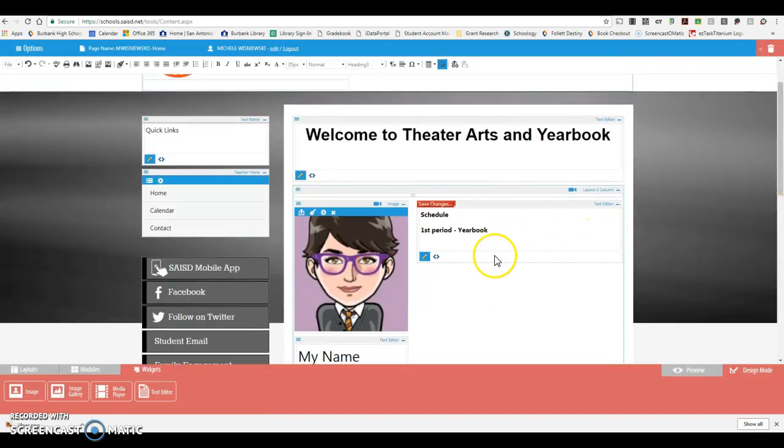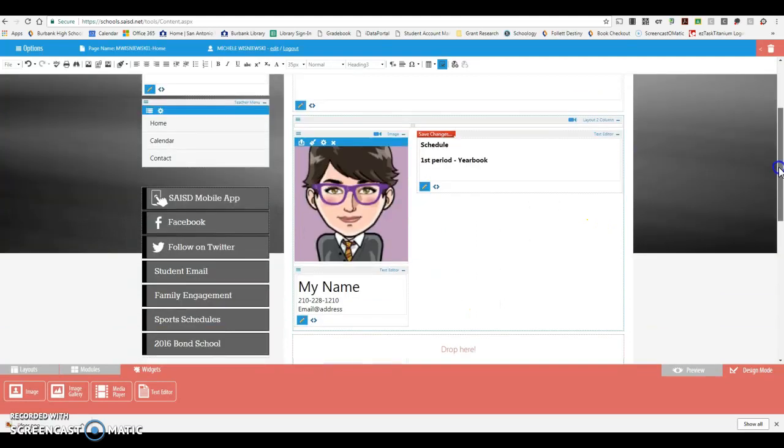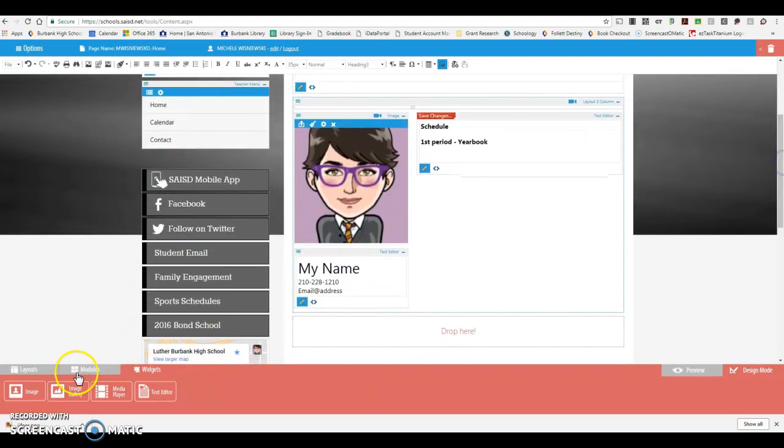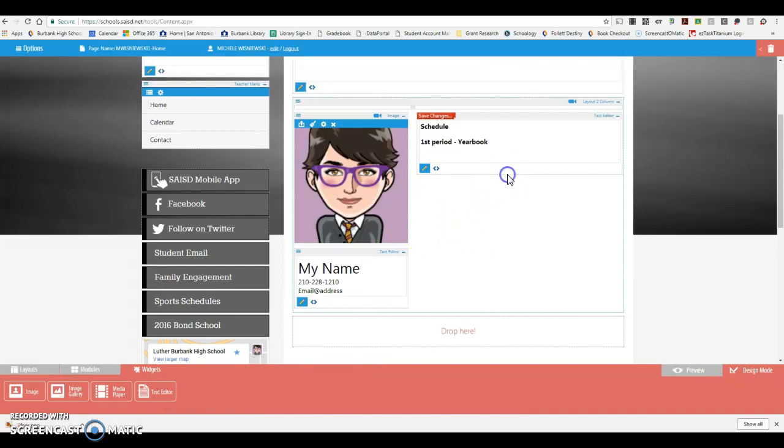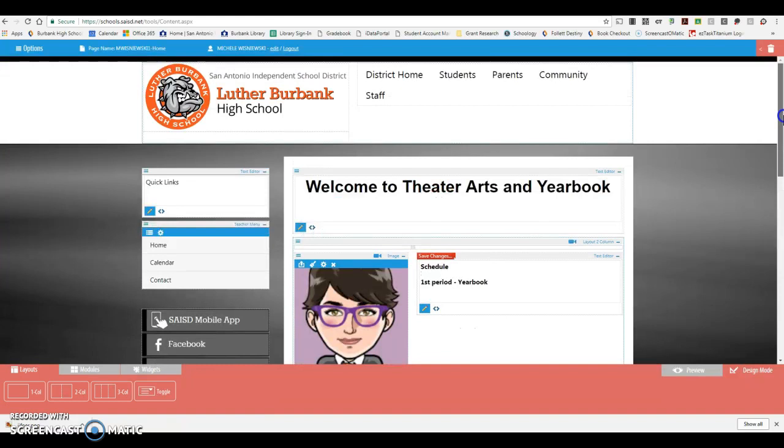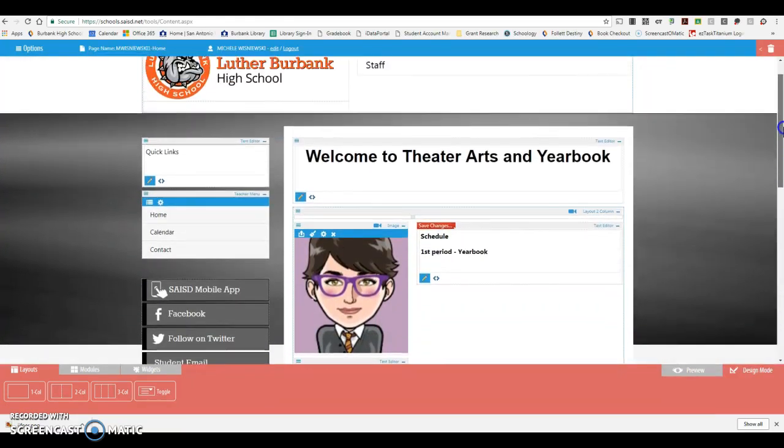You can, again, do different things. You could add some text boxes wherever you want, like on the widgets. You could add a text editor, another text box right there if you want to add it. Actually, I guess I have to add it here. I'm not sure how this one works, but yeah, you could make another box, or you could add different things. You could put a module over there. You could do another layout. You could put a one-column layout. But yeah, you just drag and drop and then change your text to whatever you want.